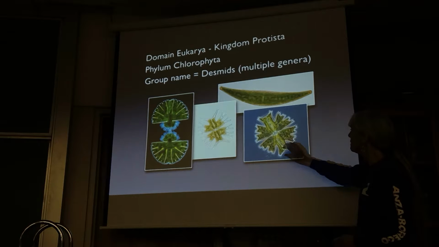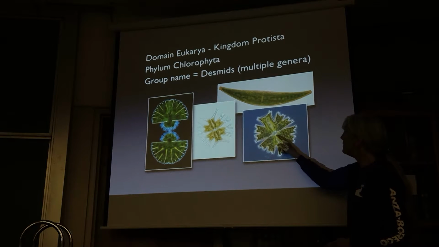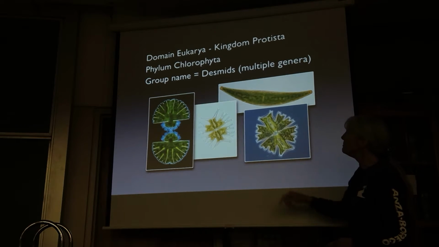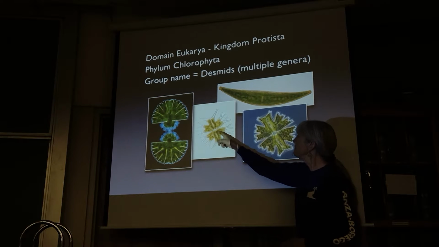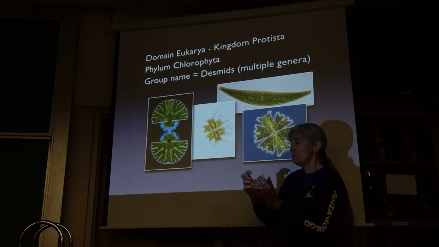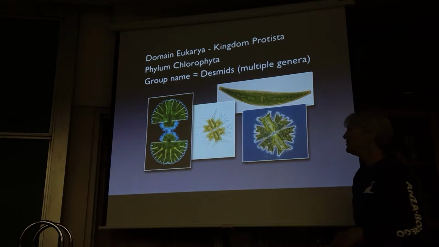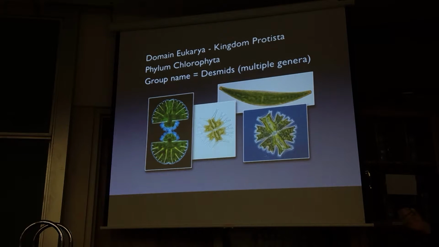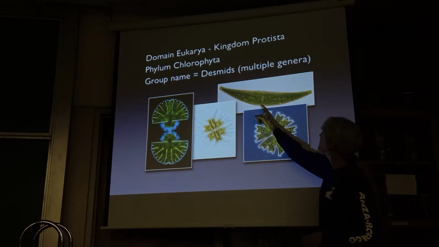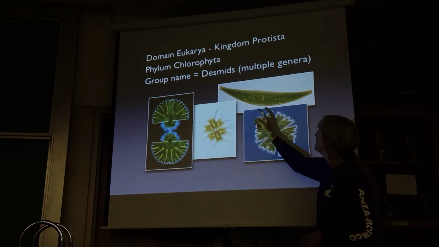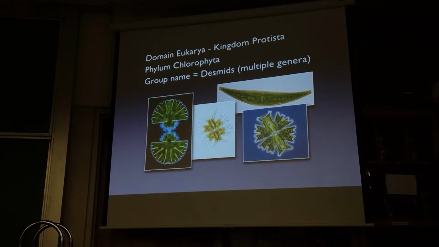So this is one cell, and this is another cell, and they're connected right here by a little tiny piece of tissue. Same thing here. When they reproduce, the two pieces come apart, and then they grow a new cell on the inside. So there's two cells, they're called hemicells, half cells, and they're connected by a little piece of tissue in the middle. This is also, but it's hard to see, they're connected right here. So they come in a lot of different shapes.